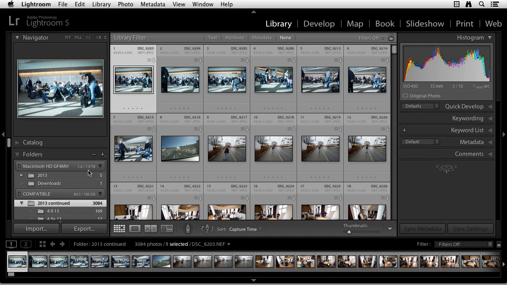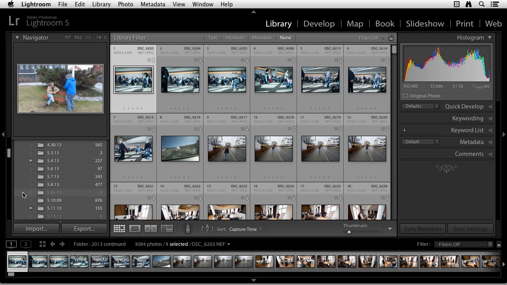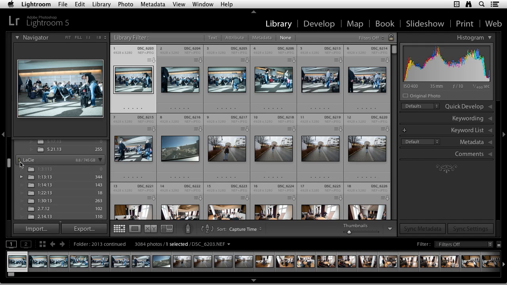Okay, let's move down to the individual volumes. I'm going to go down to my compatible drive. So on the left-hand side, you can see a little rectangle, and it's green. The green signifies that it's online. And if I right-click on this, you see that it's also showing the status and free space. Right now, I have plenty of free space, so it's green. But let me scroll down to another volume. This one, for example, it's yellow, which is telling me that the volume is almost 99% full.